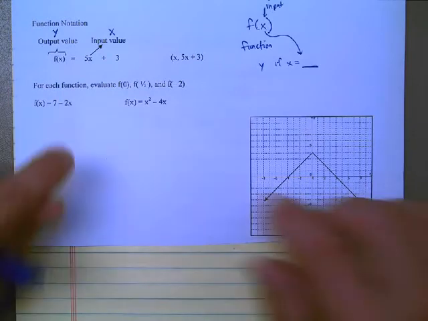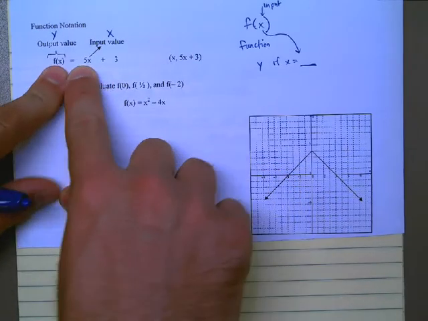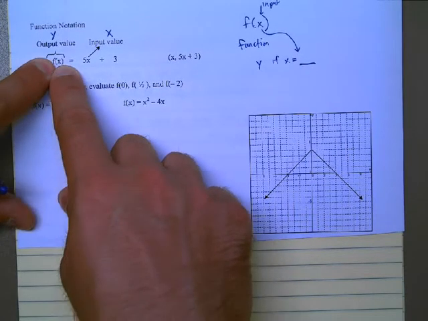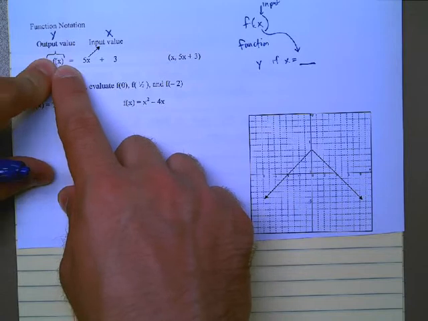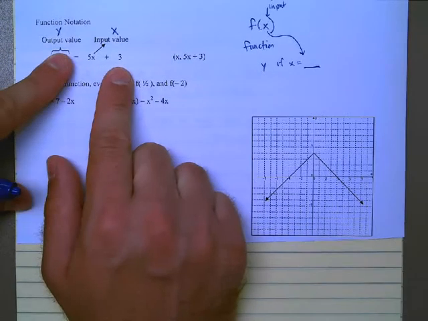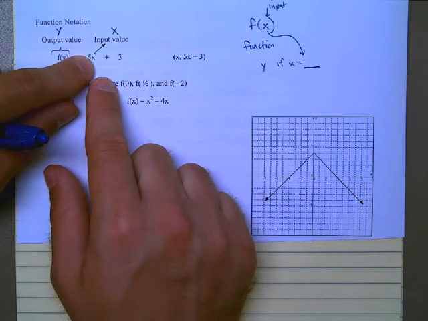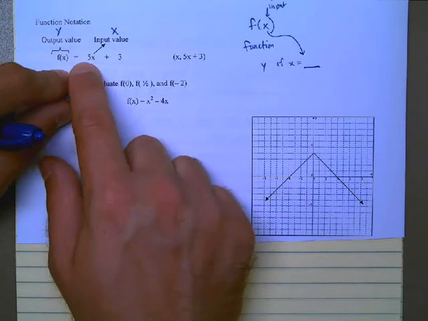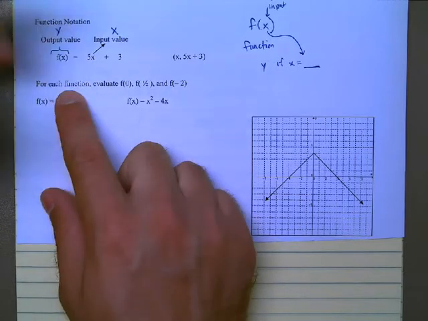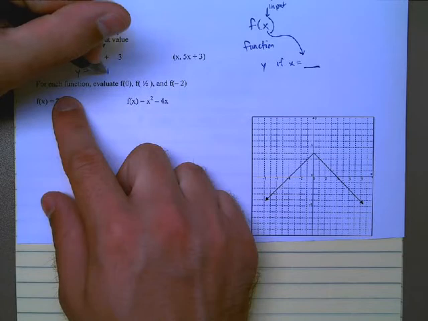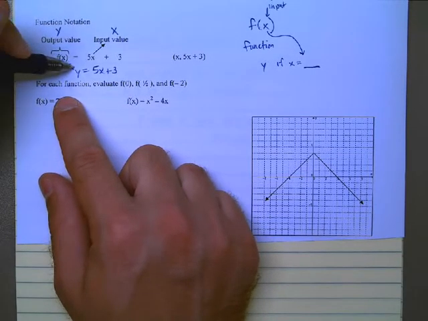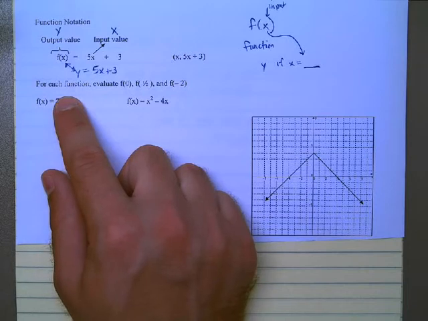What we know then is, if we put this in function notation, which is what we see here, function notation is using this symbol here. What is a function equal to if x is a certain value? And then they'll give you an equation, and they'll say something like 5x plus 3. That's a good example. So if we plug in a number for x, take 5 times that number and then add 3, we should get the y value. So it's really like saying y equals 5x plus 3. Those are really saying the same thing, except we've replaced y with f of x. That's what it's called, f of x.